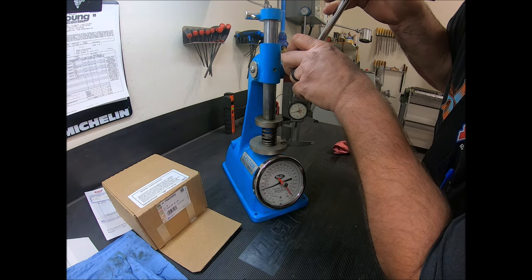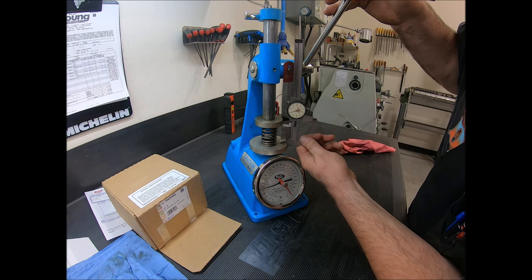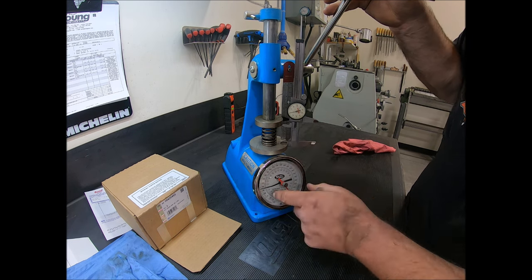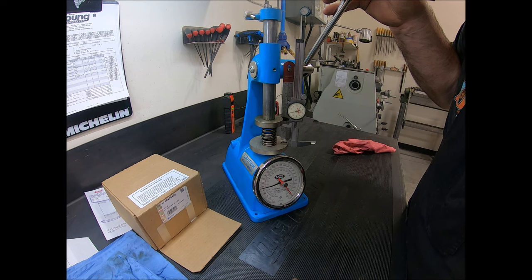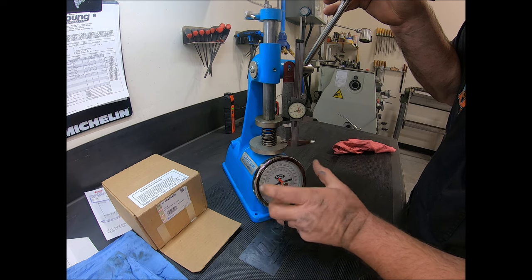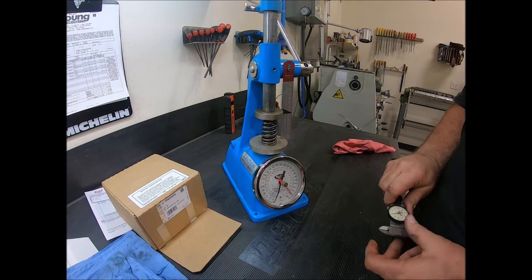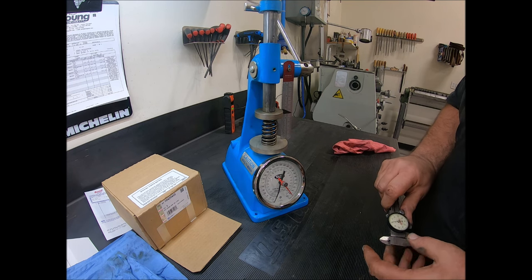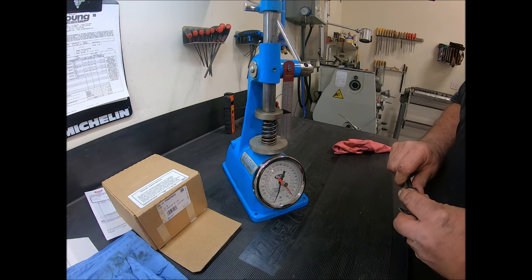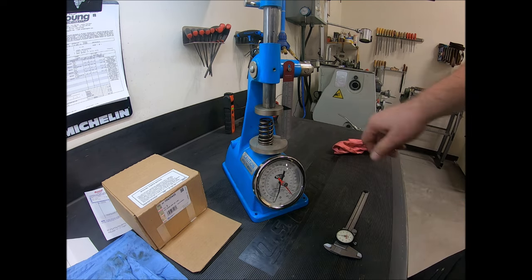Turn the gauge so you can see it there. And you can see it, 1.8, I'm barely making contact there, and I'm about 94 pounds. These have an advertised spec of 92, I believe it is. It's not uncommon for a new spring to be off 1 to 2 pounds. They will take a set once they get in and get running, but it's not uncommon. Matter of fact, it's quite common for them to be a pound or two high when testing. But anyway, that's how these are tested.